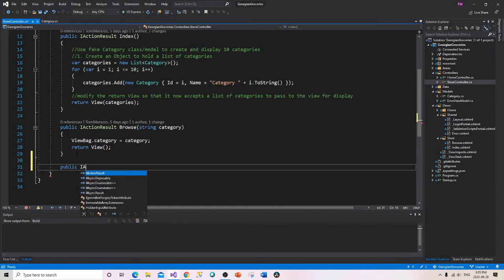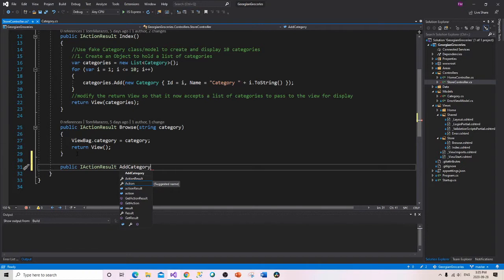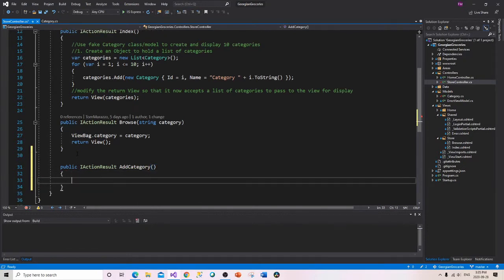An IActionResult. Okay, and we're going to call this one AddCategory. And it's a method. You'll notice when I did that, there's no library method. This is something that I'm actually defining.